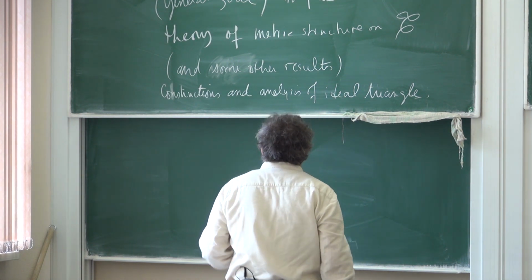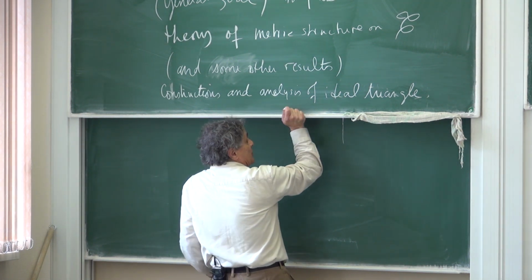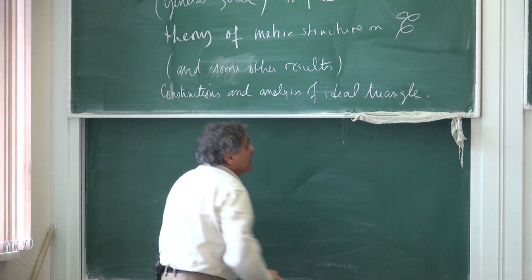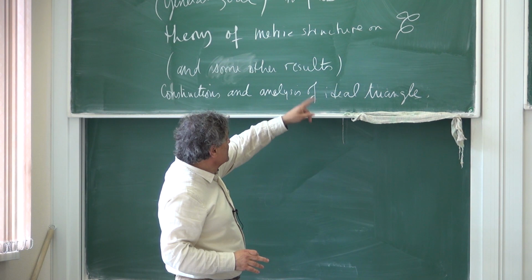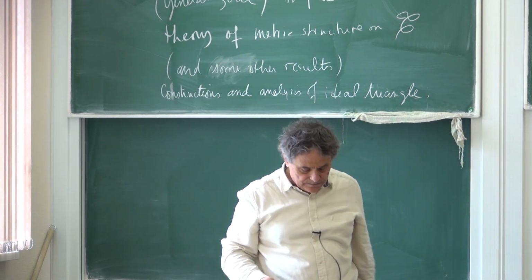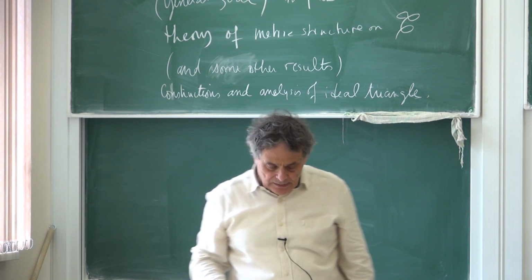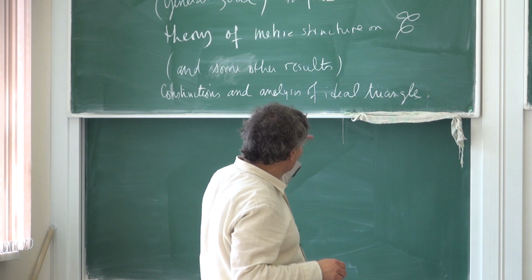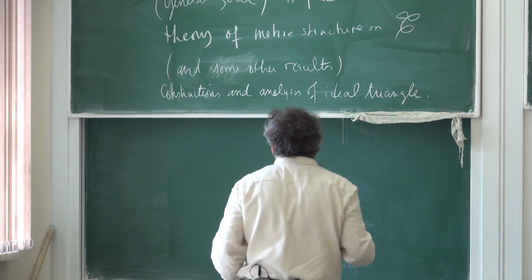In fact, these are very simple ideas from hyperbolic geometry, and the fact that everything is concerned with this ideal triangle means that they cannot be extended to Euclidean or to spherical or to other kinds of geometries, because we have no ideal triangles.